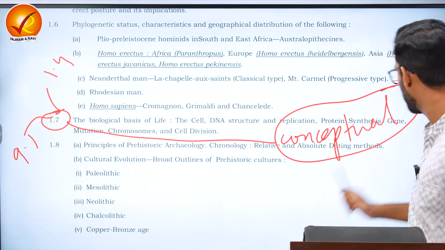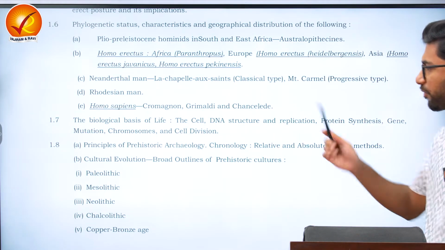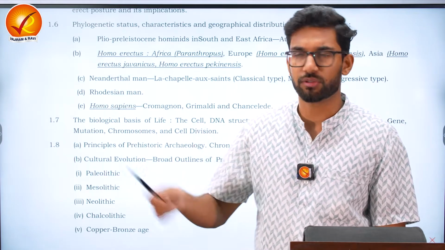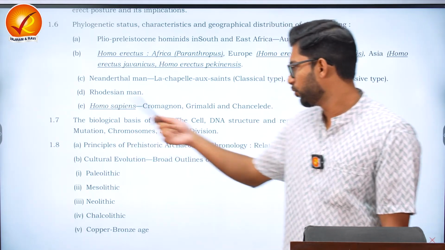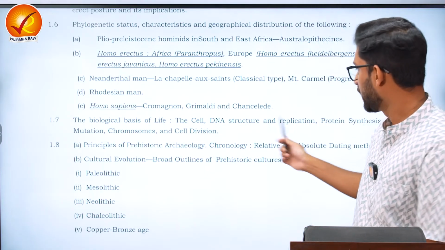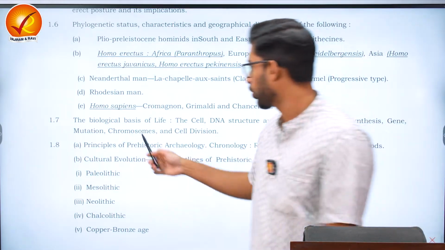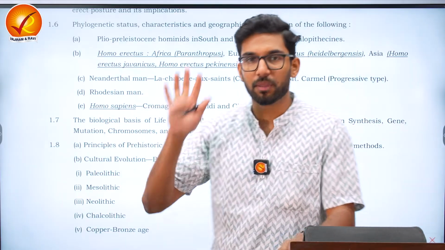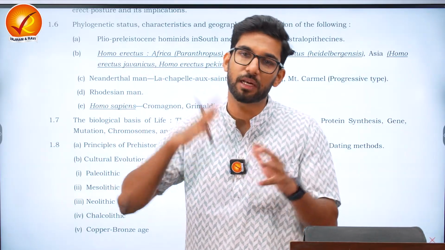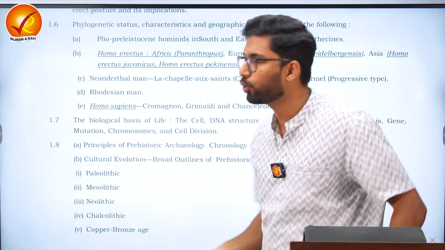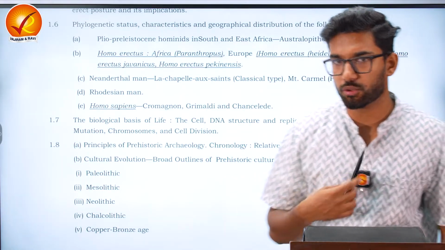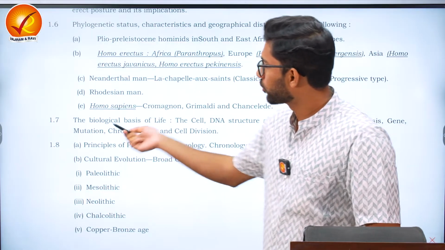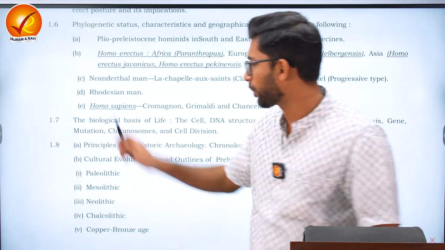I did not read a particular book for this. I referred to online YouTube videos. A lot of videos are available. You just have to type in DNA structure, replication, mutation, chromosome, cell division, and so on and so forth. That was the main way in which I tried to understand the concepts. For this, I also used some of my class notes. I had enrolled in Vajiram at that time for anthropology, so I used some of the class notes also for 1.7.